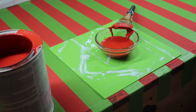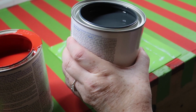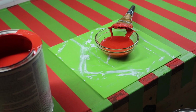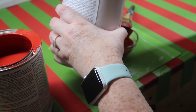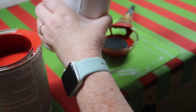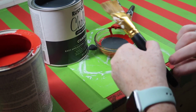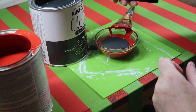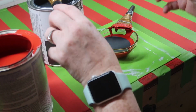If it's just in the can, it might have been Neapolitan paint. A Neapolitan paint is red paint on top, then white paint in the middle, and brown paint at the bottom. But you have to dig all the way down into the can to get to the brown, and then it kind of mixes with the other colors when you do it. Oh no, now we're mixing, looks like gray into the red, so we're making dirty red paint. When you mix red and gray together, it's called dirty red.